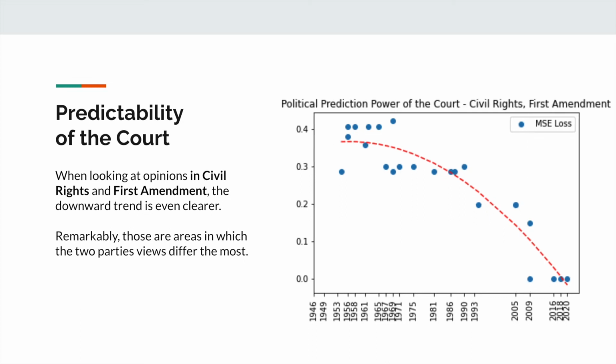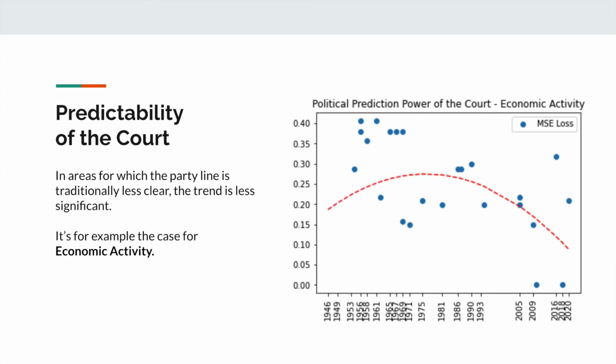However, looking at civil rights, First Amendment, and privacy cases, we see that this trend actually started a bit earlier. So these biases were creeping into the courts a bit earlier than in the overall system. But again, it's also very clear at 2009. And we see that in some cases, like economic activity, this trend isn't very clear. There isn't an inherent or very obvious bias to these justices for some cases. However, like we just saw earlier, there are clear biases in other cases.